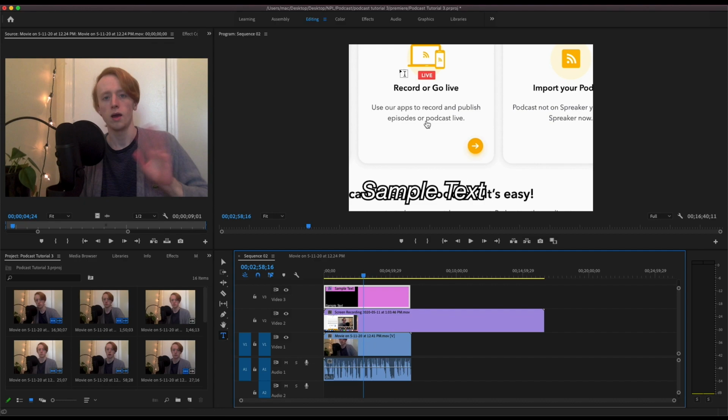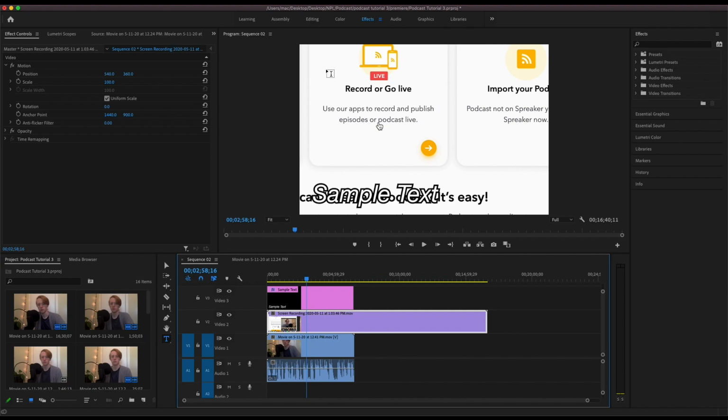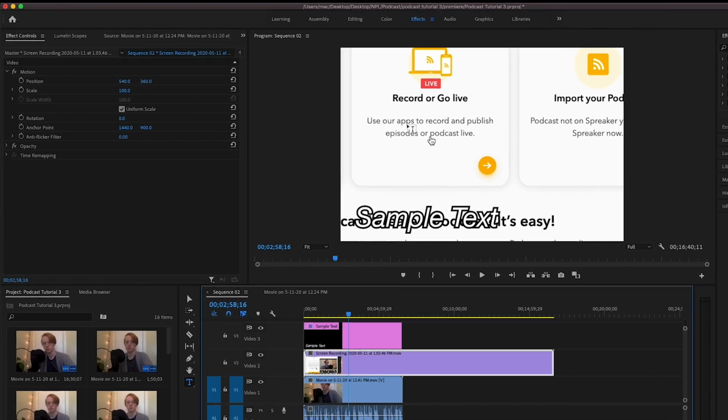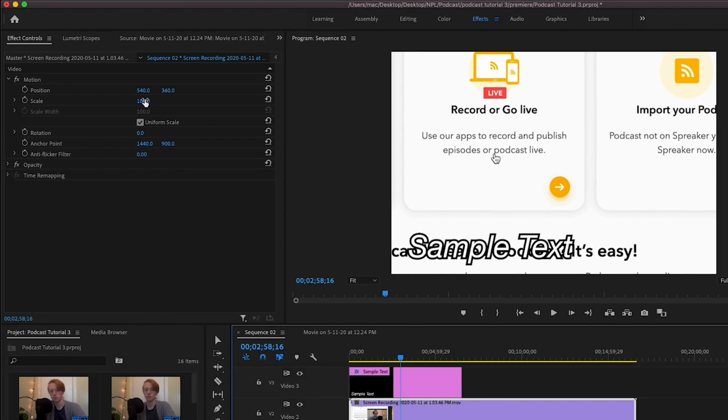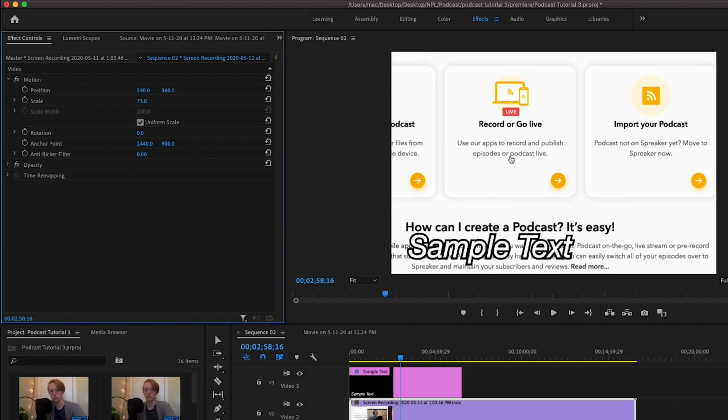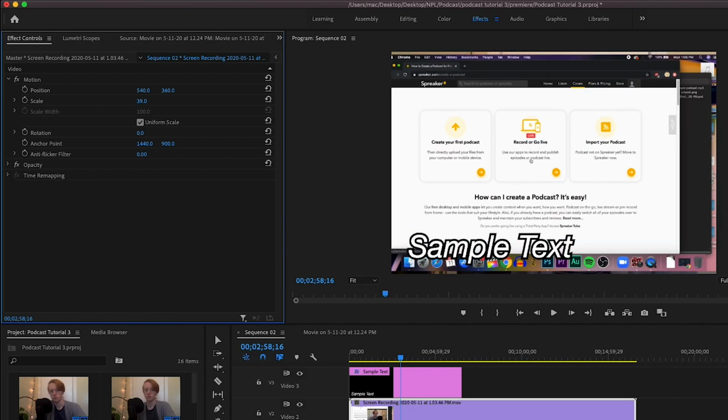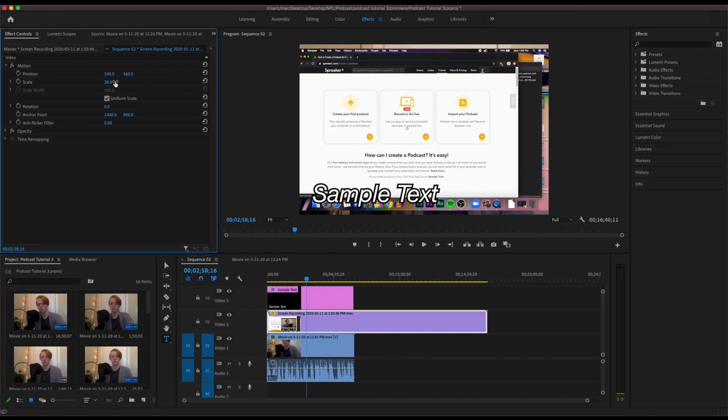So first of all, the screen recording of that website is actually humongous. It overflows past the actual video frame. So what I need to do first is that I need to make it smaller so that you catch everything you need in the video frame. So to do that, what you need to do is go to Effects. This is going to be similar to when I was animating that text box, but in this one, what I'm going to do is I'm going to have to scale it down. Right now it's at 100% scale, which is bigger than the video frame that we have. So I'm going to shrink the scale. So now we have the whole screen capture.